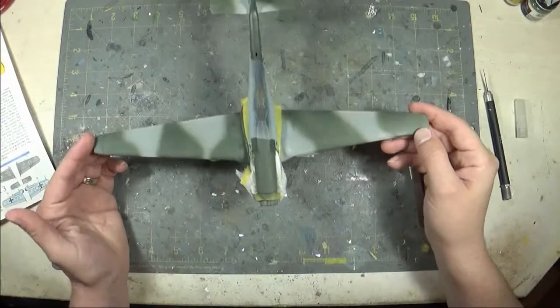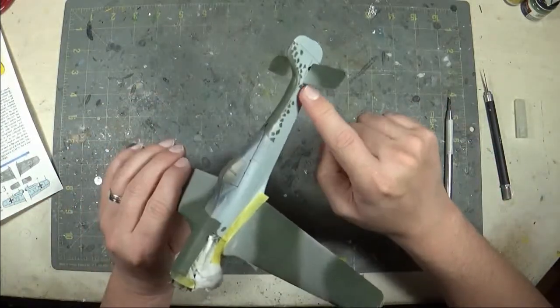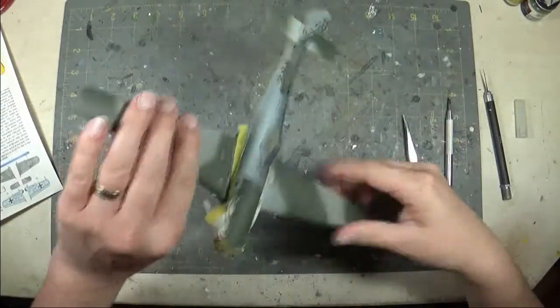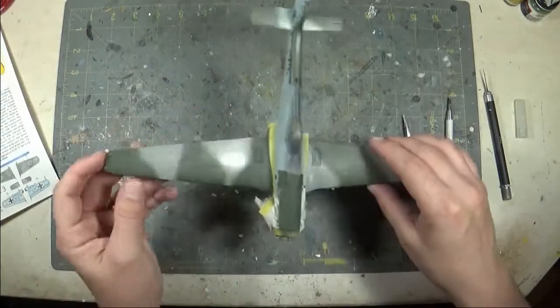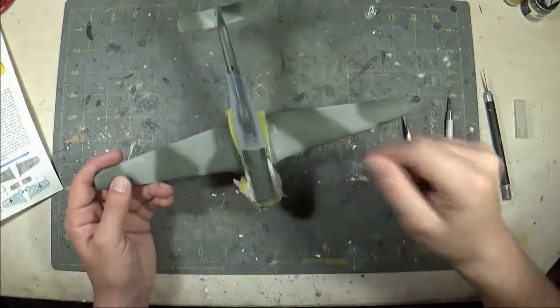So you can see I painted the only areas that are green, and then the interior areas should be filled with the brown. And the splotches turned out a lot better than I expected. So there with the splotches on the side. Next up, we'll get the brown painted, and hopefully you'll see some video of me prepping the paper.